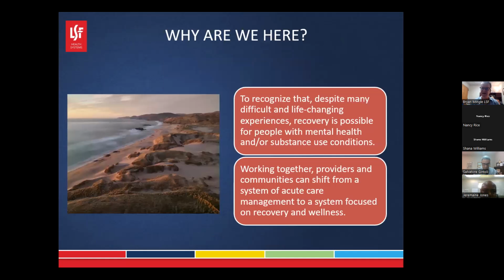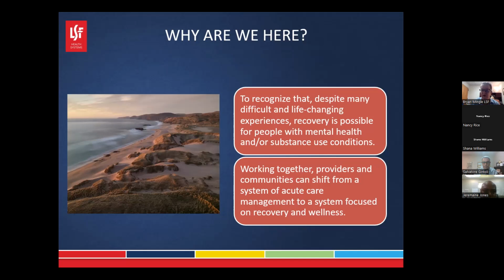Okay, so we're going to just go right in. And I like to talk about the big picture in the beginning, like why are we here? How do we get here today? And to start off with, we all want to recognize that recovery is possible, that despite many difficult and life-changing experiences, people with mental health and substance use conditions do recover. And when we work together, like we are today, providers in the communities, we can shift from a system of acute care management to a system focused on recovery and wellness. That's the overarching goal of a ROSC. It's a framework. It's not a project officially, it's not an initiative.